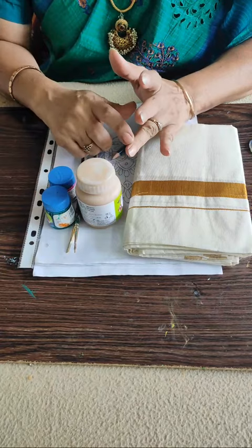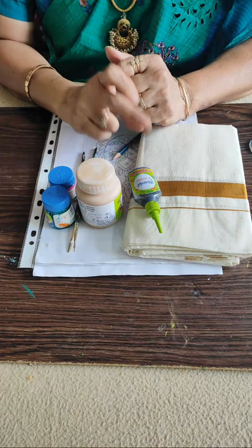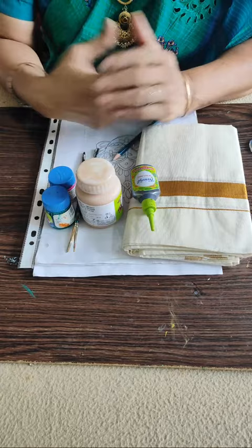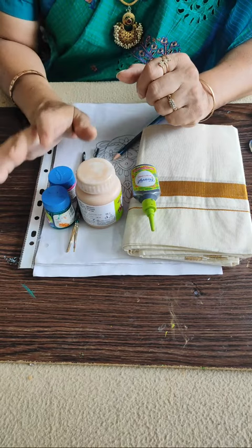That can be either done with a liner as I always do, and I request all of you to do also, otherwise paint and the brush. So that black is optional. You can either try with the liner if you're really good and you have the confidence of trying it out and making it a masterpiece, please do carry on. Otherwise just use the color Fevicryl black color. Absolutely no issues. Only thing is the lines should be very neat and perfect and uniform.